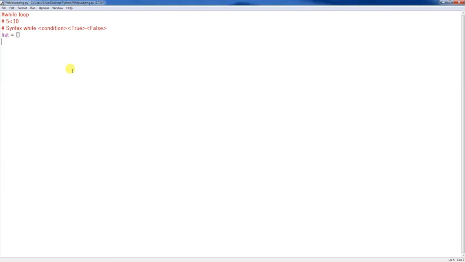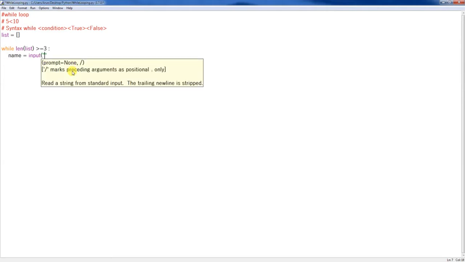Okay, and I'm going to check while length of list is greater than or equal to 3. Then I'm going to add elements into the list, but I'm getting the information from the user. So name, and I'm getting the input from the user, saying please enter a name.